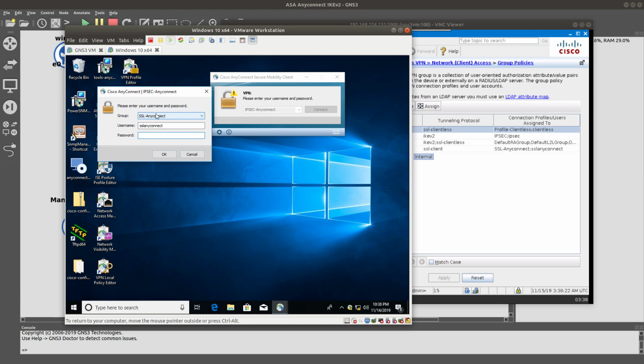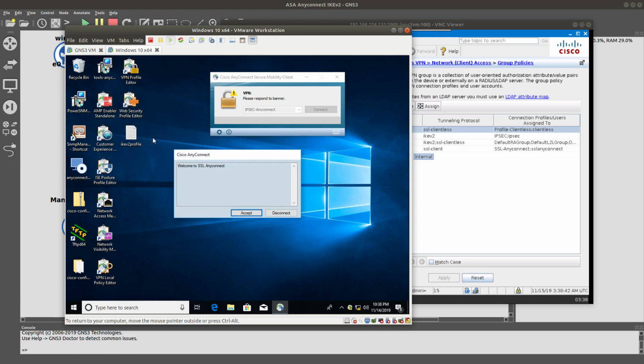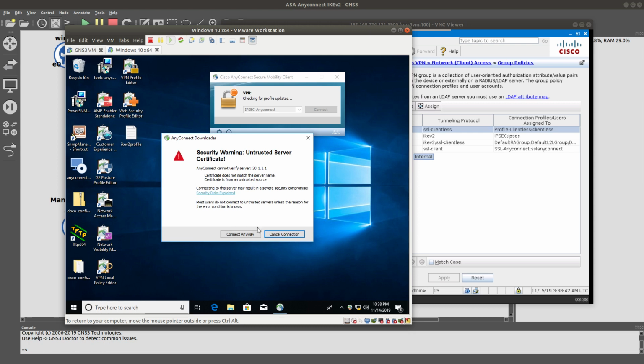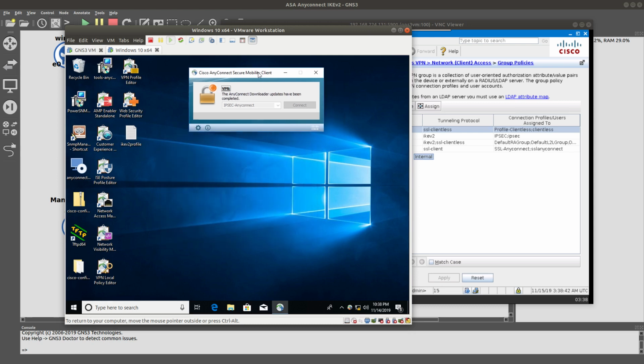And we are not going to select this because if we select that, it won't let us connect to it. It is going to let us connect to the one that is supposed to be in here. If we connect to the IPsec one and we say Cisco, it did let me in with that profile.